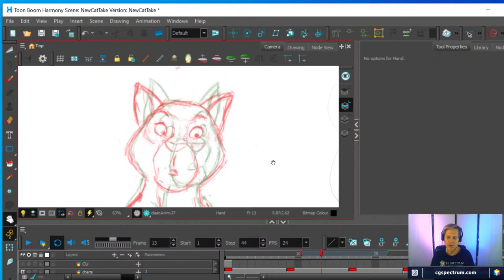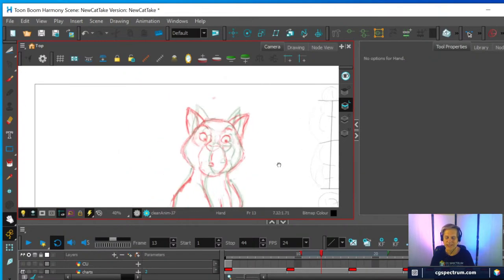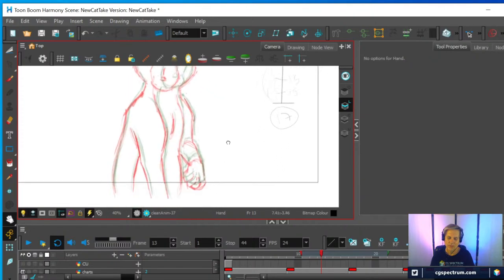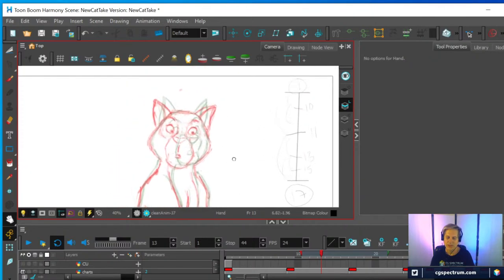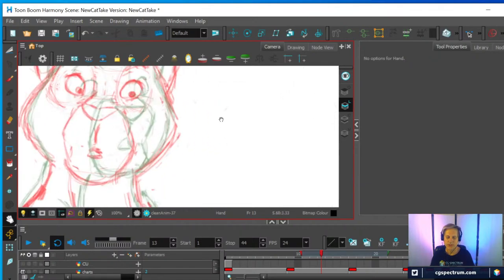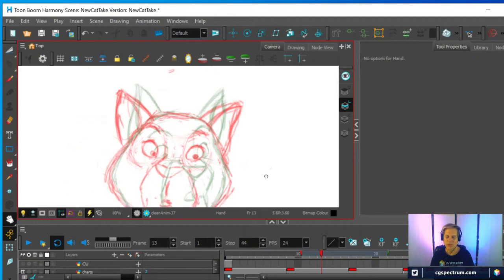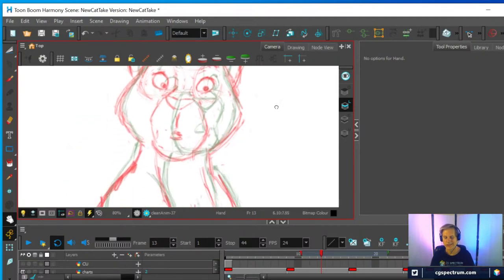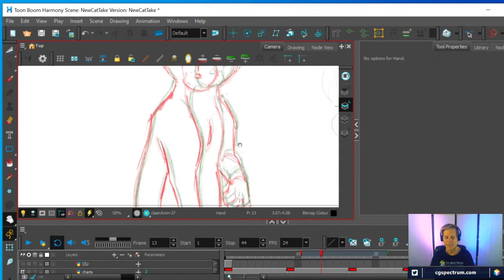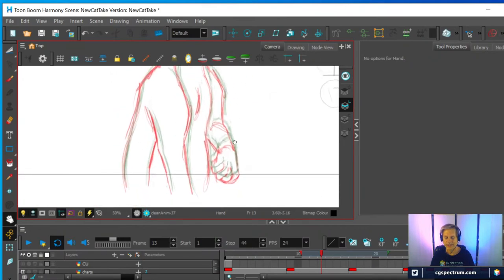So in order to be able to see the in-betweens, I have to have a tool that makes it so that the drawings are partially invisible, basically. So the opacity is turned down so that they're partially opaque and partially not so much. And then I have to determine where the in-between goes, and I'll just demonstrate that and talk about it a little bit. But I'm just going to do this over and over and over today.